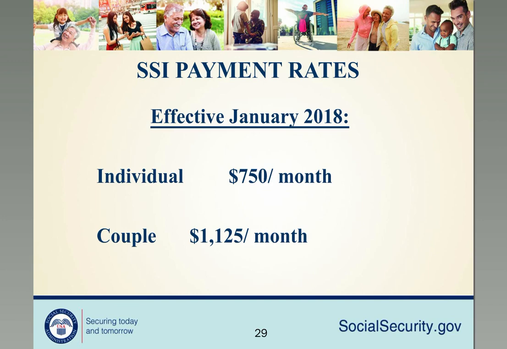Now, the basic payment for regular SSI, or our needs-based benefit, is $750 per month for an individual, or $1,225 a month for a married couple filing jointly. Those are the base dollar amounts. Now, that's for our needs-based benefit. These typically do go up a little bit each year. Our Social Security benefits, like I said, could be anywhere from as little as $200 per month, for example, on up to $2,800 per month.